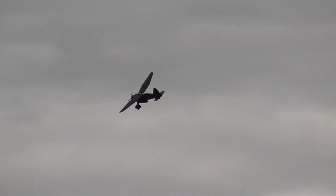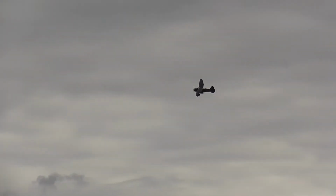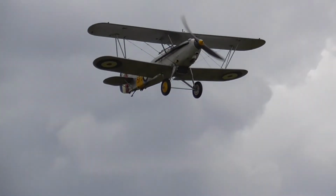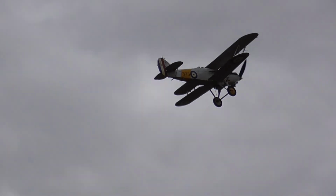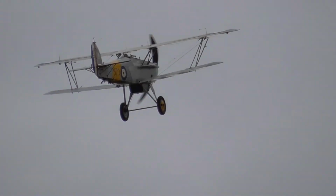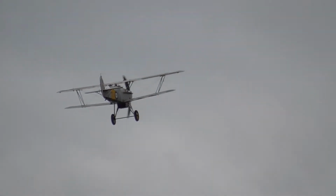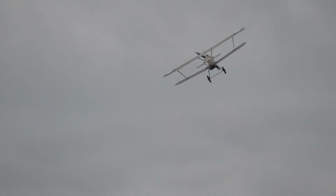This aircraft was built in Canada by the National Steel Car Corporation of Malton in Ontario, and it was used as a target tug by the Royal Canadian Air Force. Generally similar overall to the earlier British-built Fury, although a little bit slower. What you can trace, when you see the fuselage side on as she makes some of her flypasts down the display line, is the heritage that the Hurricane was born out of. Very, very distinctive fuselage shape from these earlier Hawker biplanes. Single engine carrier.